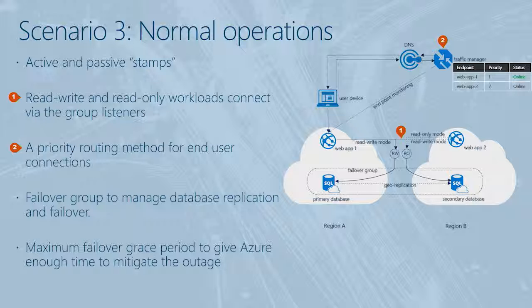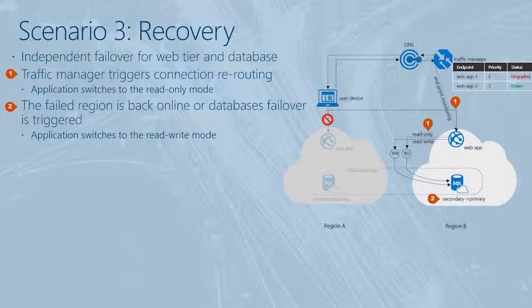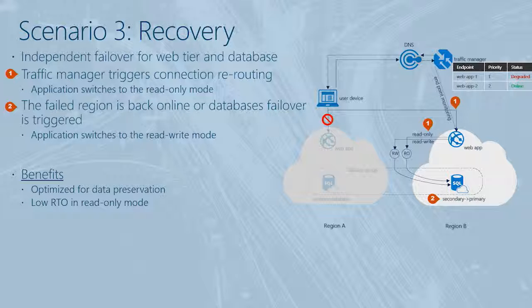So in this case, the failover really is something that is controlled by the Traffic Manager. Traffic Manager basically redirects the traffic to a new region, but we don't trigger the actual failover until the grace period expires. Only then, as a last resort, because clearly this is a major thing, we would fail over. In this case, you effectively give Microsoft time to recover, but your application will still be online, in degraded mode. That is the case for, like I said, applications where data loss is a high business risk.